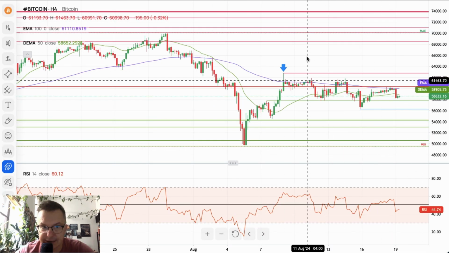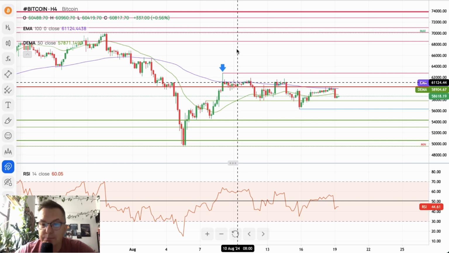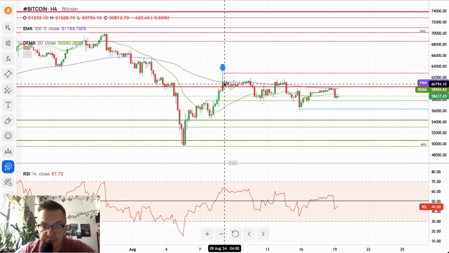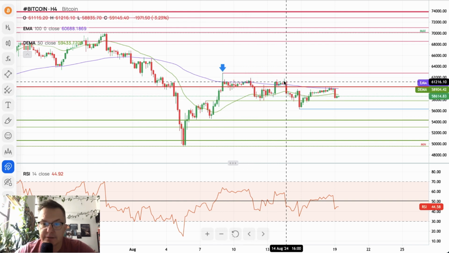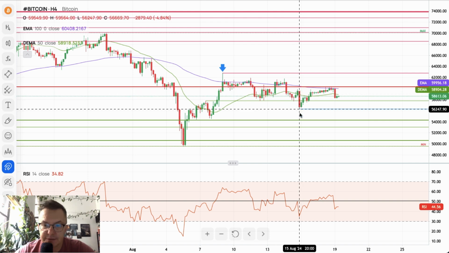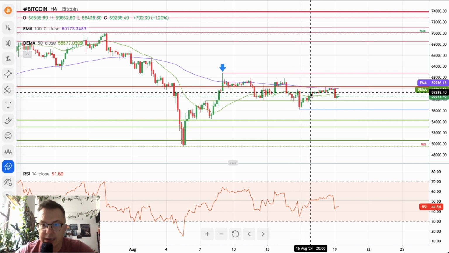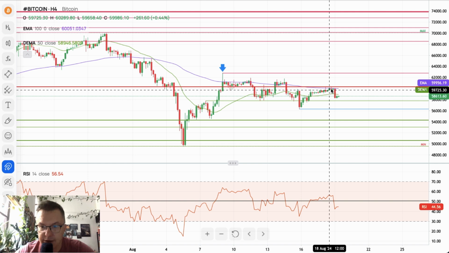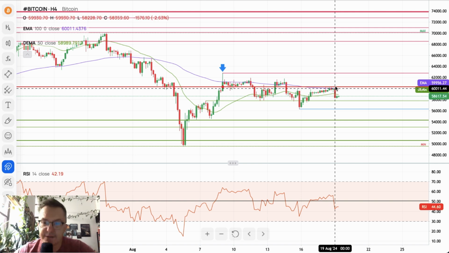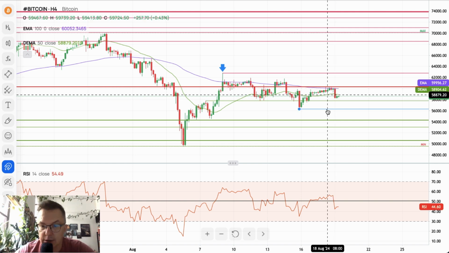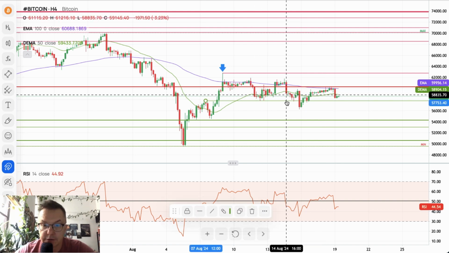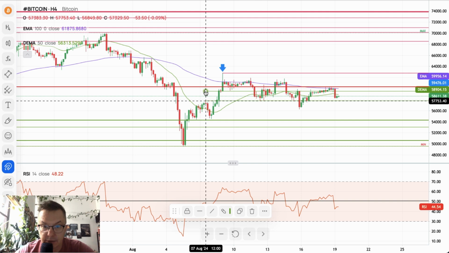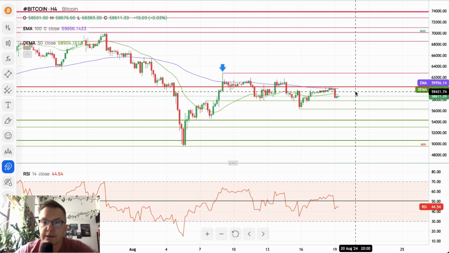And last but not least, let's take a look at the Bitcoin. The Bitcoin is doing something that we've seen before. We got this movement to the upside, consolidation, smash down. Attempt to move upside, consolidation, smash down. Attempt to move to the upside, slight consolidation, low volatility environment, technical resistance, smash down. Doesn't actually look very good for the Bitcoin.